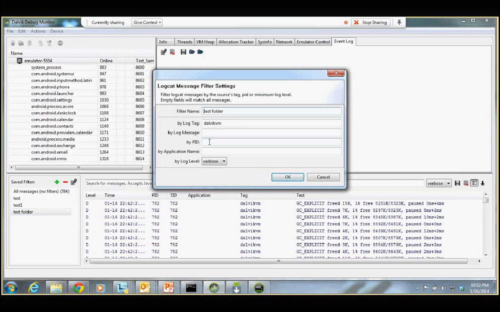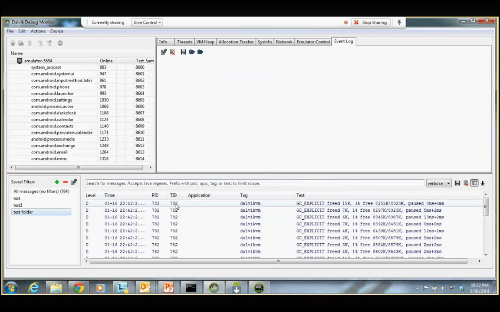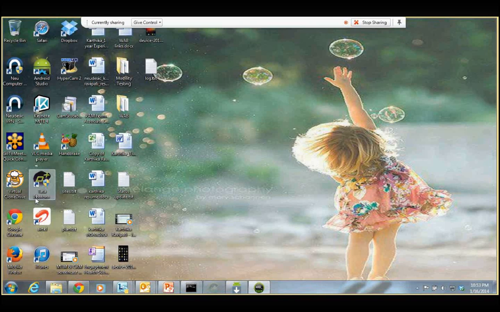Suppose I want to edit, we can edit. I give the PID 782. Here it only shows the messages which are related to PID 782 and with the tag Dalvik VM. This is how you create the custom filters. You can even edit, add, delete your custom filters.